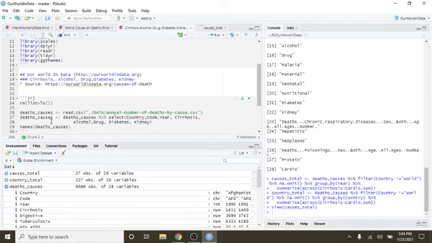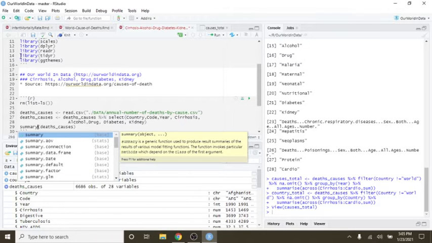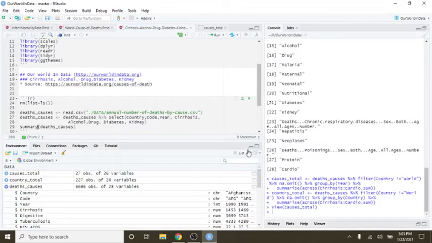That takes care of that. We could just say summary.